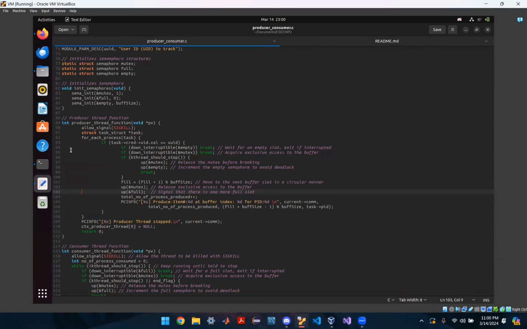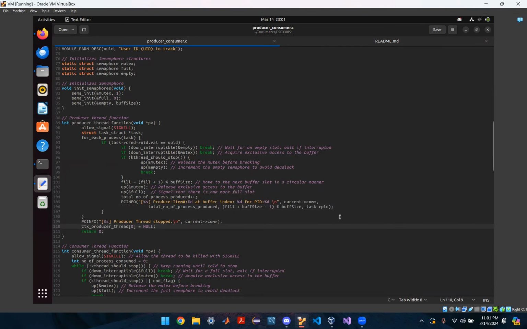Moving on, we employ a circular buffer strategy for efficient space utilization, incrementing the fill index accordingly. Moreover, to maintain transparency and aid in troubleshooting, each action is meticulously logged. In essence, producer threads play a crucial role in gathering and queuing process information safely and systematically, underpinning the module's functionality with robust data management and synchronization techniques.